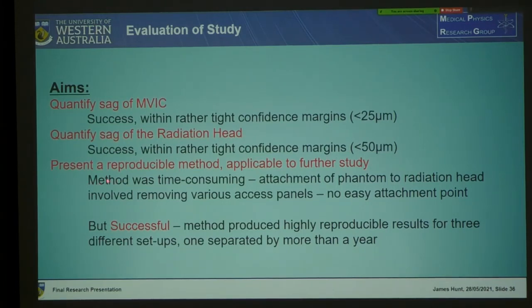The method was time-consuming for attaching the gantry to the radiation head. Hans and his engineering team had to remove various access panels. There was no easy attachment point. I have the full details of how they did it if you want to ask me afterwards. That's a detriment to this technique: it was time-consuming, but it was doable. And as we did it twice, over a year apart, it got very reproducible results. I feel like that suggests that this would be a good technique if we wanted to look at multiple Unities and get better feedback for more machines.